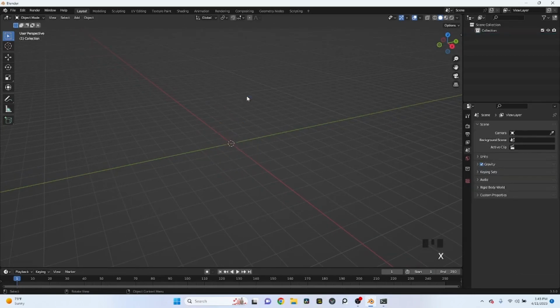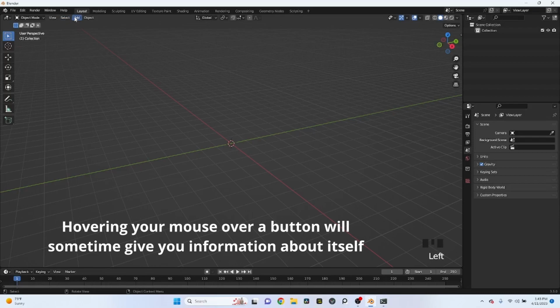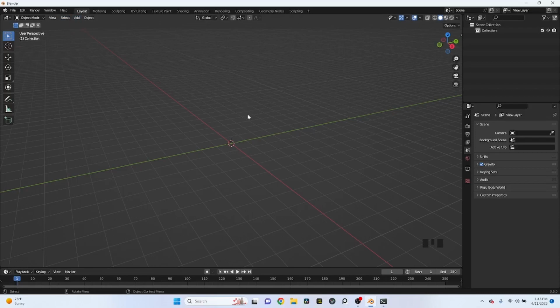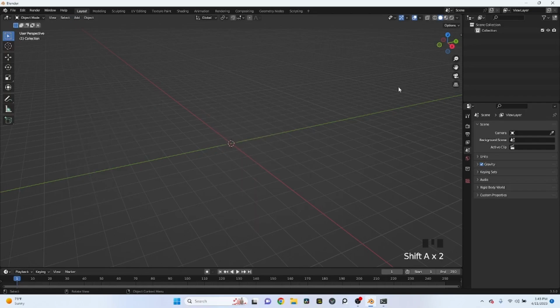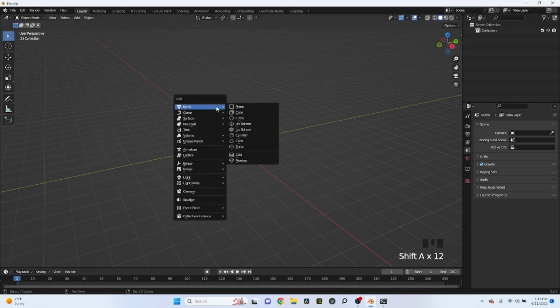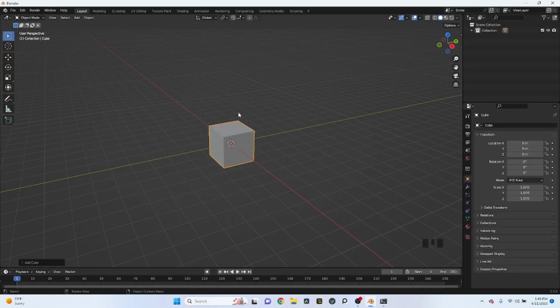Now, another thing you can do is use the shortcut. If you look at add, here's the wonderful thing about Blender, it's well documented. You can see here it brings up the shortcut is Shift A. So if we click Shift A, it automatically brings up the add menu no matter where your mouse is, as long as it's in the viewport. So see here, I'm trying to press Shift A outside of the viewport and it's not doing anything. So you put your mouse in the viewport, Shift A, we're going to go into mesh and add in the cube.